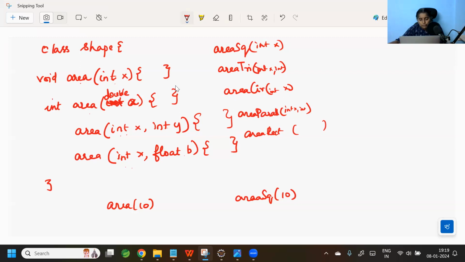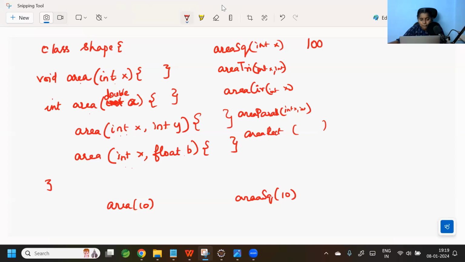See, if I assume I want to calculate the area of 100 shapes, and the developer has written the code as area SQ, area triangle, area circle, area parallelogram. But he has given area para, area rect, instead of area rectangle, area trapezium, area cylinder, area this, area that. So many methods he has created. It is very difficult for any person to remember all the method names.